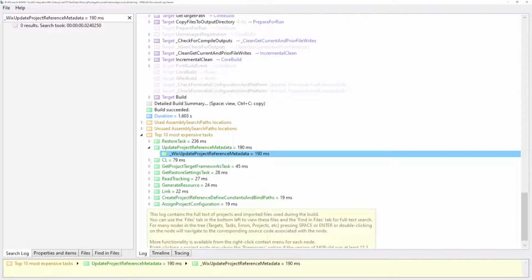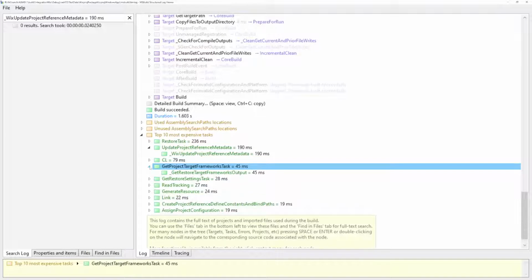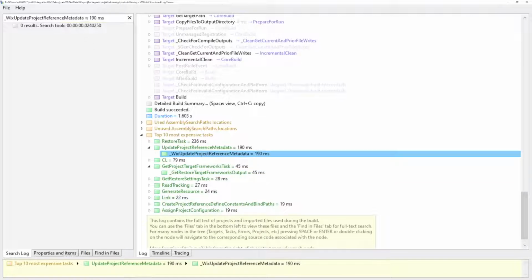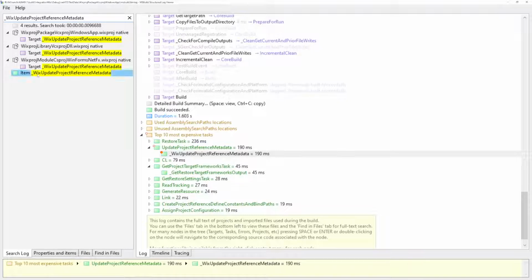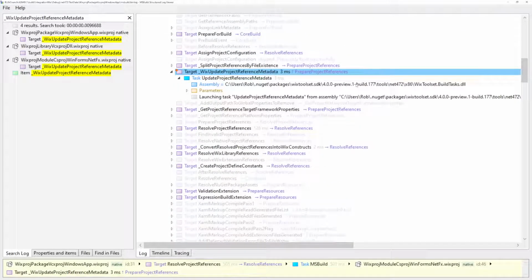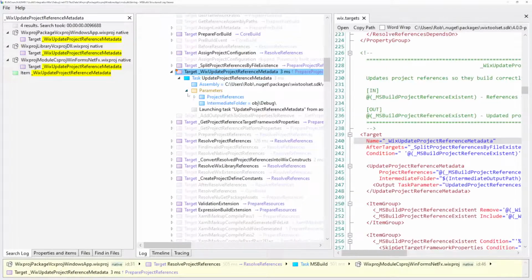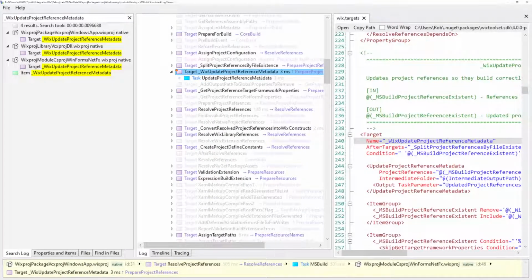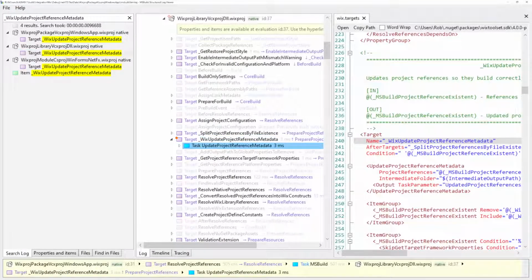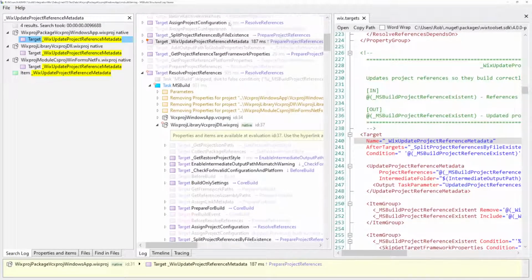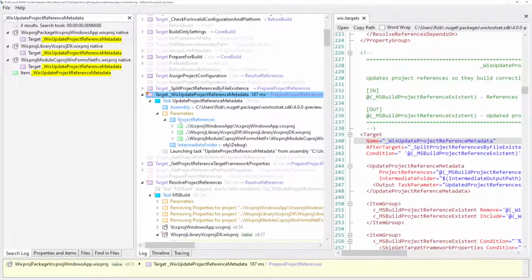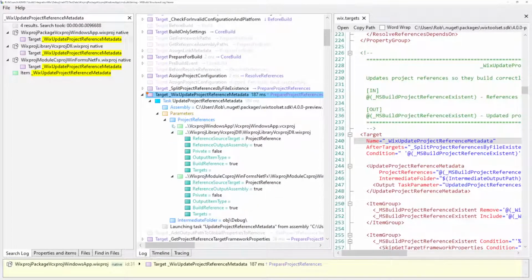CL, yeah, there's no hope for the C++ compiler, but even 79 milliseconds. Get project, that is 45 milliseconds. We're kind of getting down to this. Well, this 190 is second. Let's go look and see what's going on here, because this is our target. 3 milliseconds. Oh, it is calling off into an assembly. Interesting. All right. Okay. So this one took 3. Where's the other one? There it is. This says it took 3. And this one? There's the one that took 187. Update project reference metadata. Parameters. Project references. There's our 3 project references. That's more like what I expect to see. Interesting.